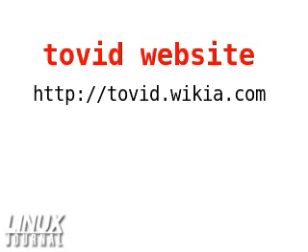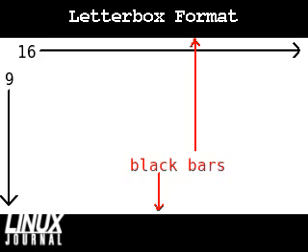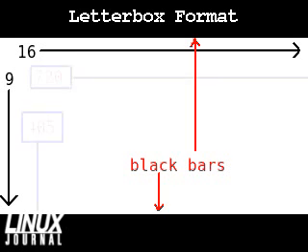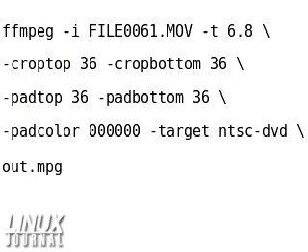For one final example, let's say we wanted to burn this clip to a DVD in widescreen letterbox format. The aspect ratio of the letterbox format is 16 to 9, so with a width of 720 pixels, our height will have to be 405. What we are going to do here is crop our original to 720 by 405, then pad the output with the color black. Cropping has to be done in multiples of 2, so our example is going to be 1 pixel too high. All that means is 1 pixel will be shaved off the image during playback, which is not a big deal. Here's the line to accomplish this.